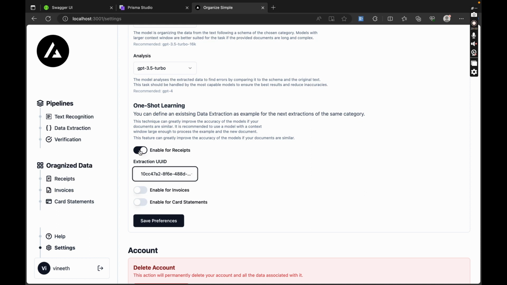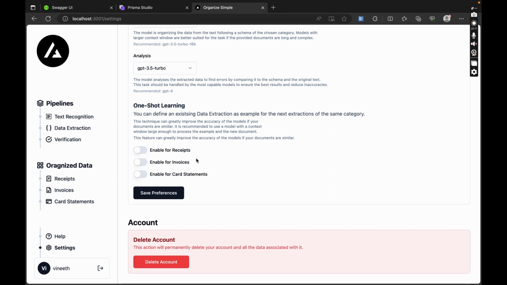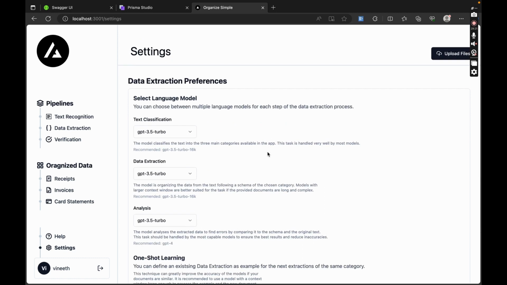Again, if I toggle it back on, you see that whenever we have examples for each of the sections, this is how we can populate all of the IDs related to that and select one out of all of them. So one thing I can confirm is that this settings page is fully functional.